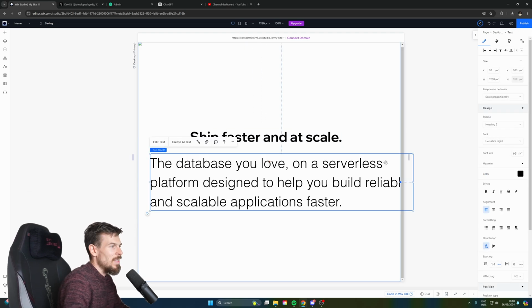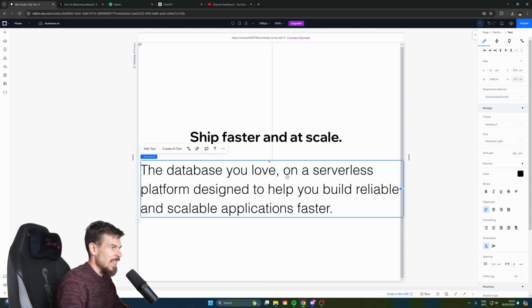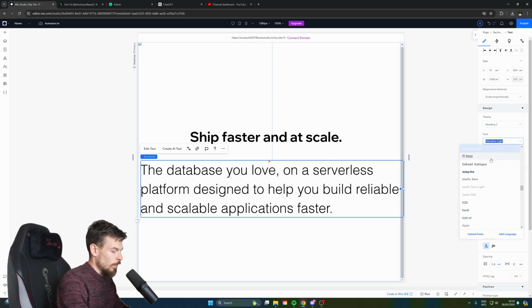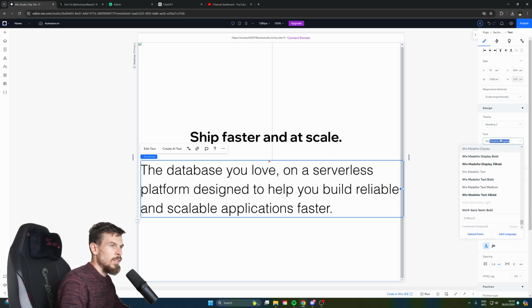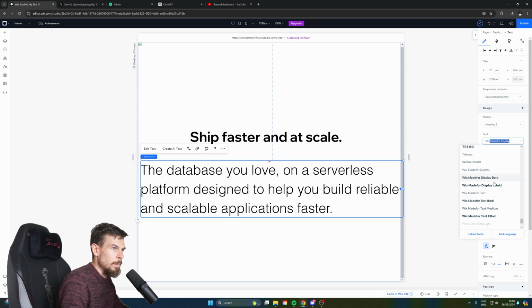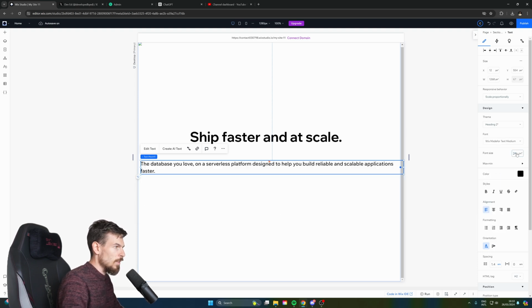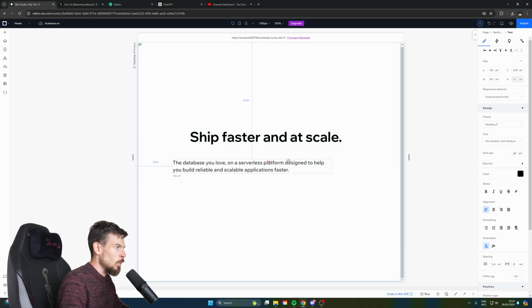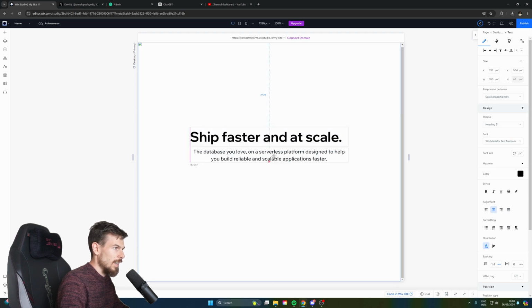Let's say we're building out a database website, so I'll add another text tool here like that, the database you love on serverless platform. And let's switch this over to Wix Metaphor as well, but I'll change the font to something a tad bit smaller, like a medium. So let's see, there we go, medium, and we'll make this much, much smaller, like 24. And I actually want this to be on like 2 lines like that. So let's bring that up, center it as well, and then we can center the text there like that.